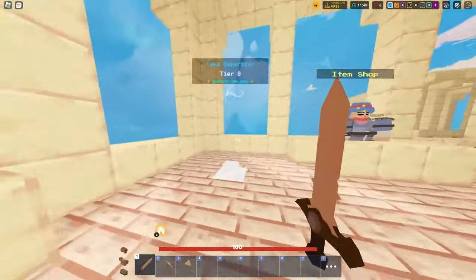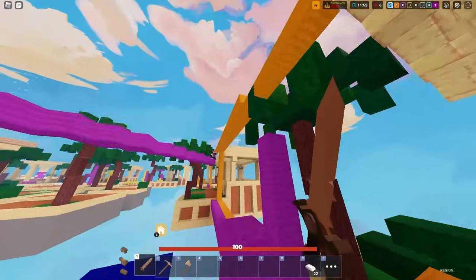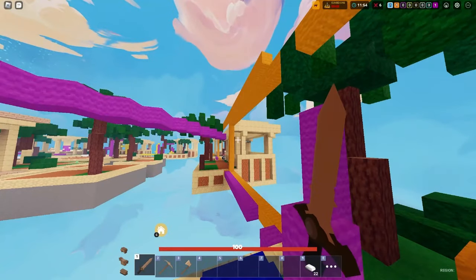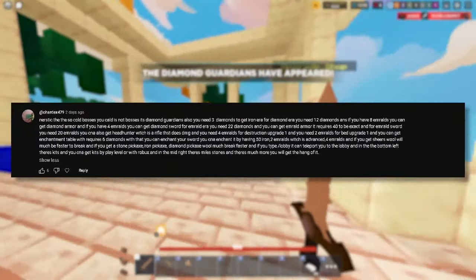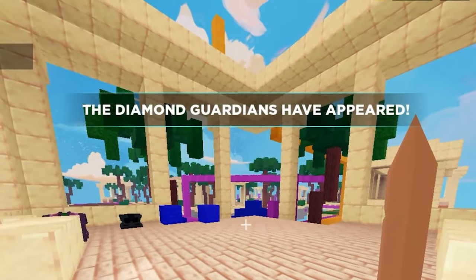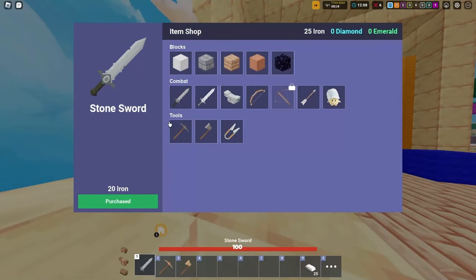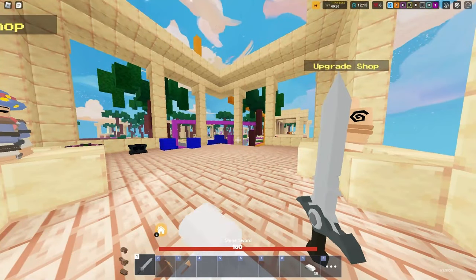That guy's going on top of my base for some reason right now. He's trying to build over to orange, I think, or he's trying to build over to the diamond generator, which is over there. And I read another tip of somebody telling me that those are not actually called bosses, those are called diamond guardians. Yeah, right there, diamond guardians have appeared. I thought it was called bosses because it just kind of looks like one, but those are called diamond guardians. So it's good to know what the name of that is.